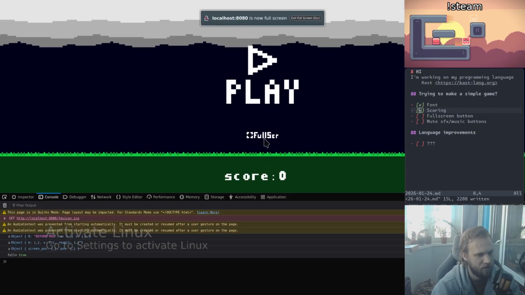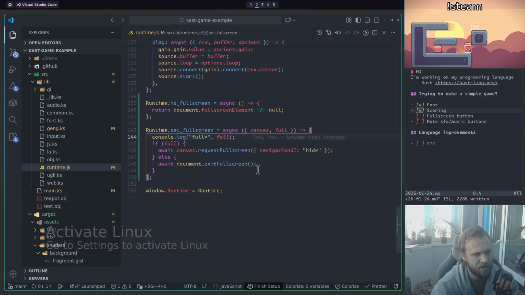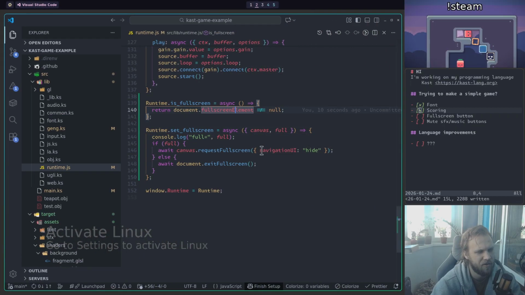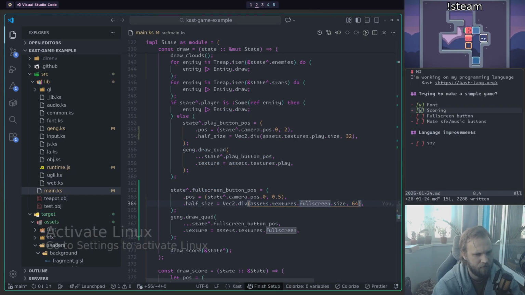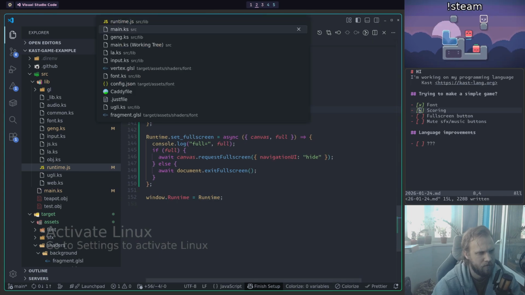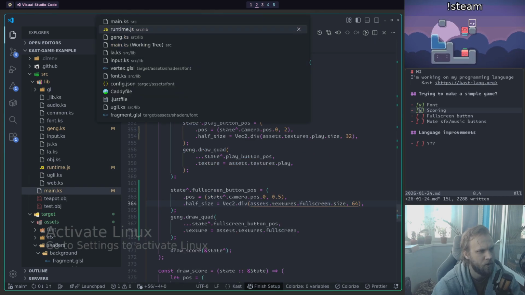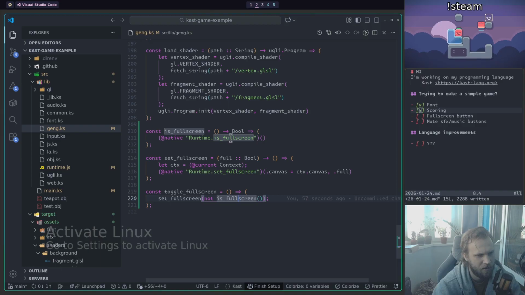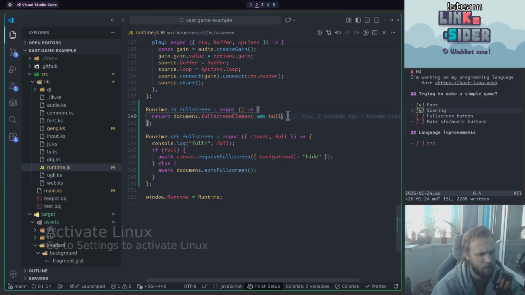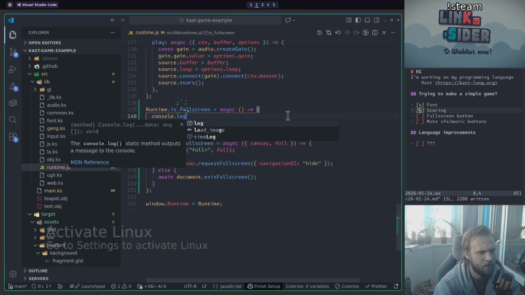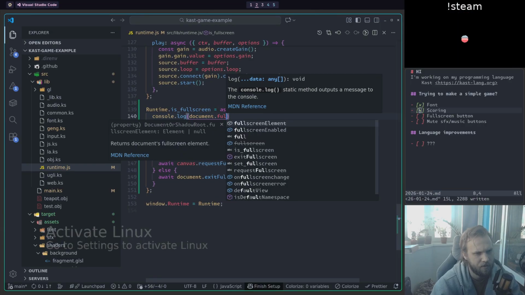Okay, not anymore. Yeah, full screen is still true. So does that mean I return this thing here? Or hold on. Is full screen called, right? Console log document full screen element.